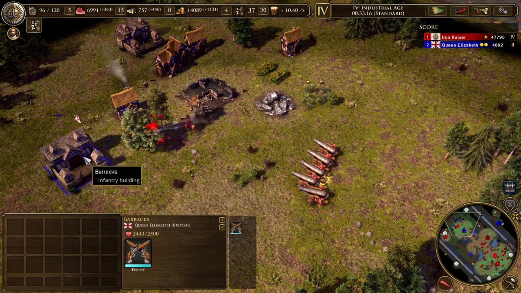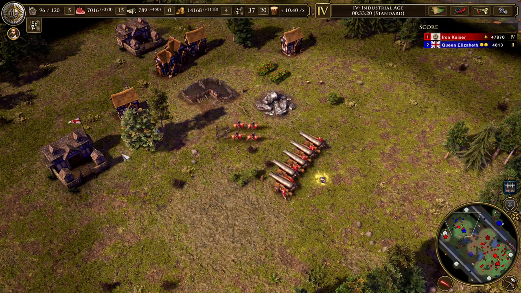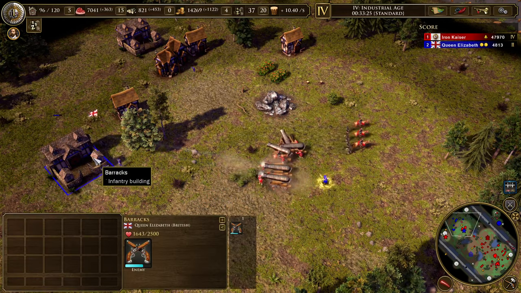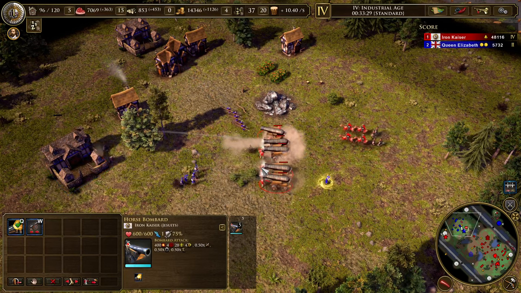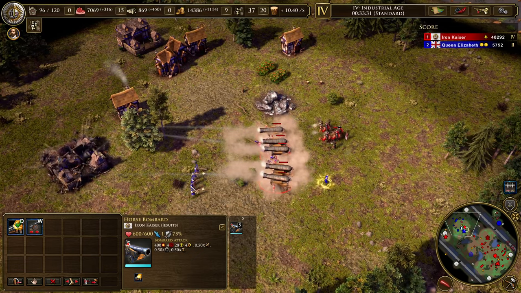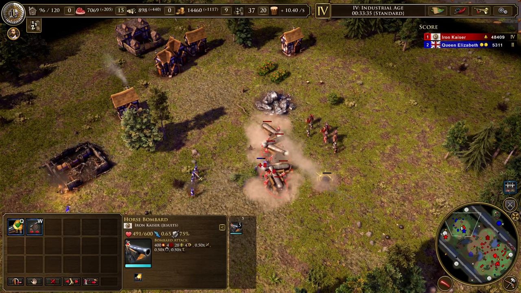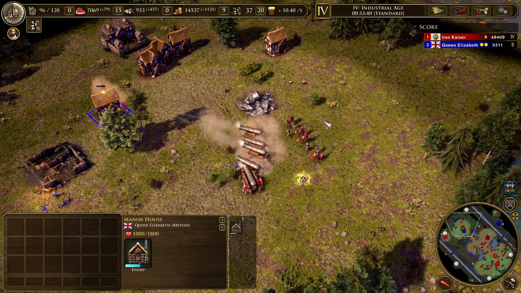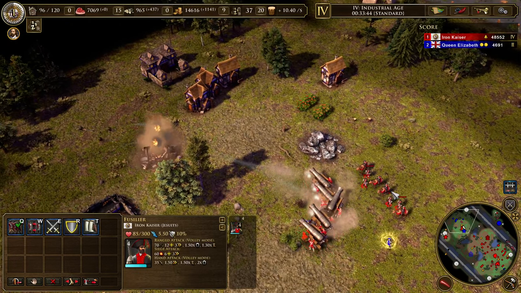Ready to fire. This should go down in one salvo. Orders. Yes, sir. One, two. Oh, that's. Ready to fire. Ouch. Ready. Ouch. Orders. Yes, sir. Ready. What are my targets? Yes, sir.